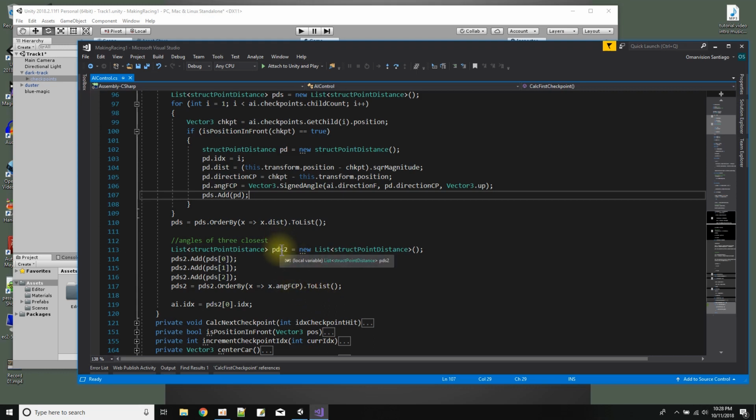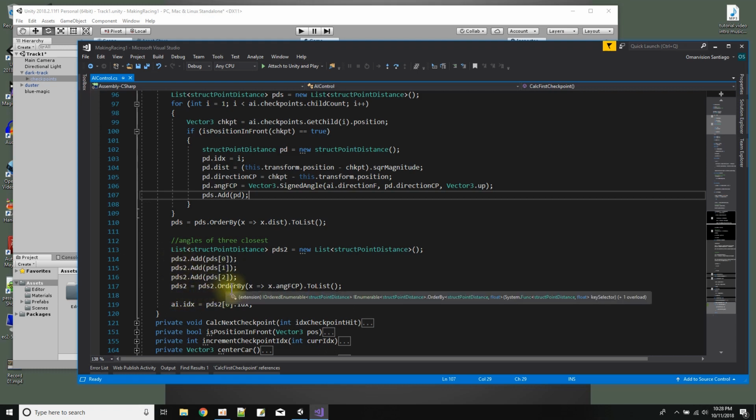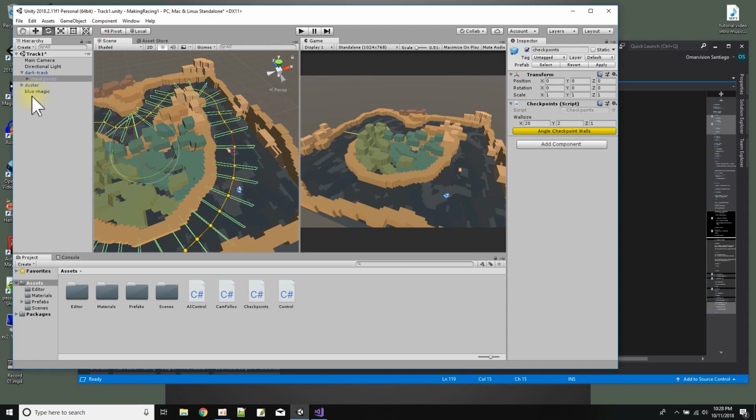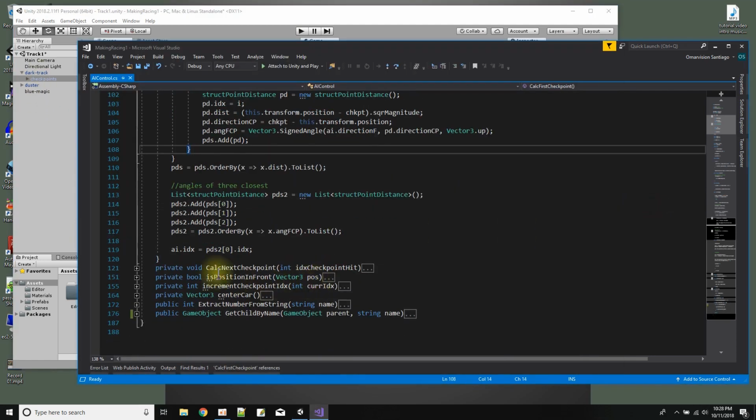See, because here I make another array, PDS2, where I just have the 3 closest points. And now on that second array, I do an order by angle. So the smallest angle will be the first index, and that's what I set IDX to. All right, so that's finding the closest checkpoint.